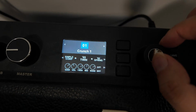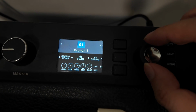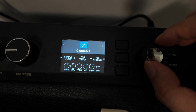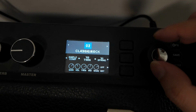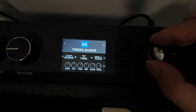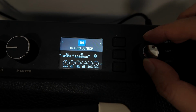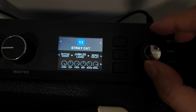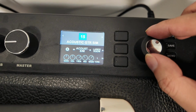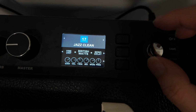I'm not in a live setting like a gig or anything, so the foot switch isn't too necessary for me. I can just use the little knob here, since I'm just going to demo it in this video. So the first setting is crunch, and then you've got classic rock, country twang, tweed, uber metal. I'm just going to go over each one briefly. You guys can see there are a lot of different settings here. Each of them has a combination of different amp simulations and different effects built in.